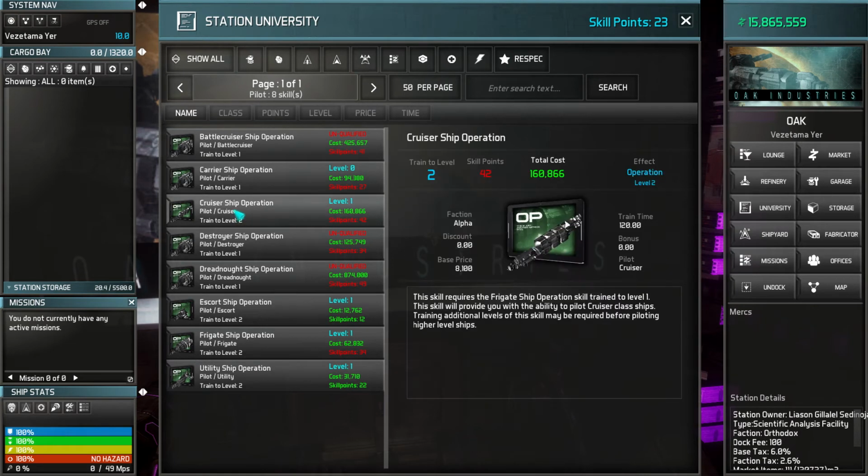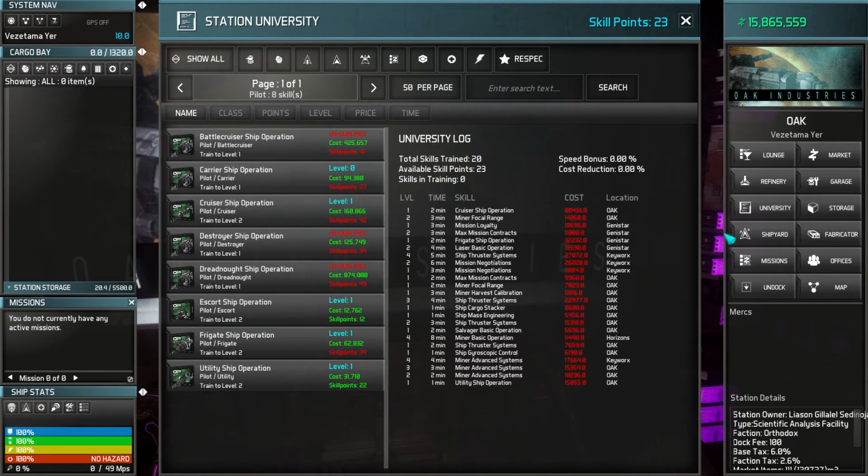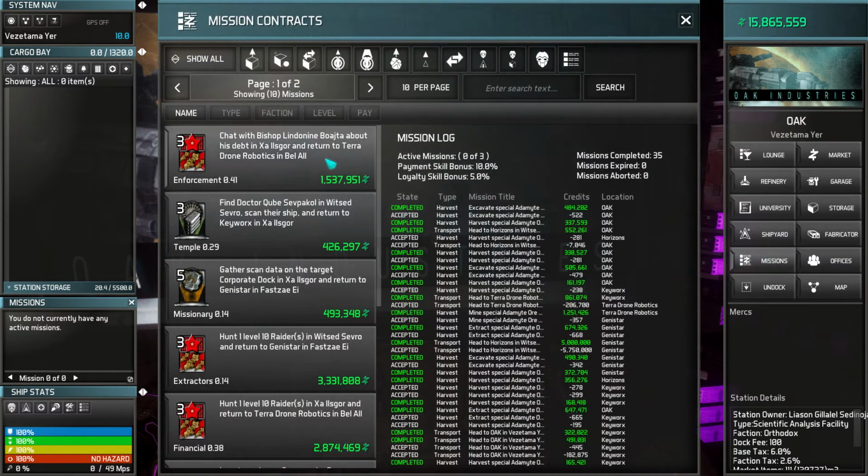Okay, I can fly a cruiser now. Carriers open up. I just need 4 more skill points. Let's see if there's a local mission. Chat.